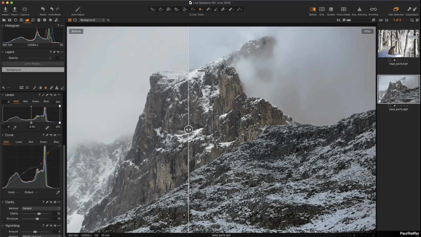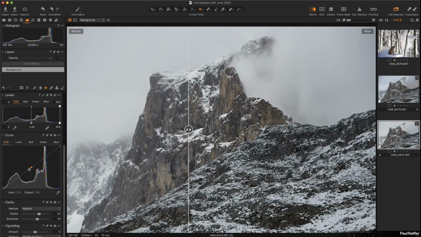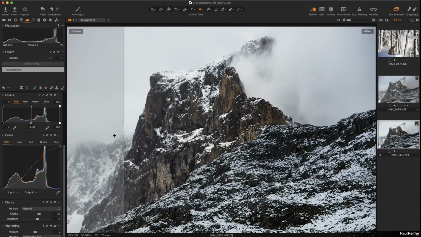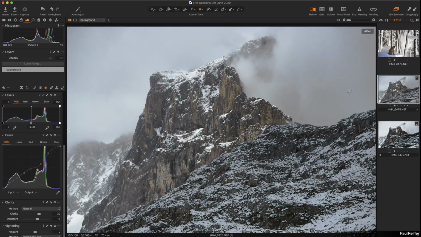What we've done effectively is taken an S-curve, but instead of doing the S-curve across the whole of the curve, let's just do it so you can see. Let's clone that variant. I'm going to reset my curve. In a traditional S-curve, you draw a point in the middle, you make the highlights brighter, and you make the low levels and the shadows darker. You get this, because we've made the darker bits that were already dark and the lighter bits that were already light. But all of that cloud was sat in the lighter area, so it's all got lighter. Instead, by doing a discrete S-curve up in the top section of the histogram only, we've got all that texture back in the cloud that we didn't have before. So it's gone from this to this, which is a lot more exciting and a lot more powerful.